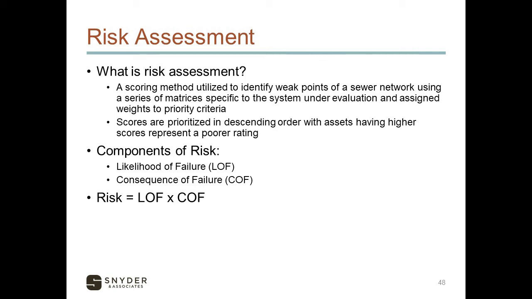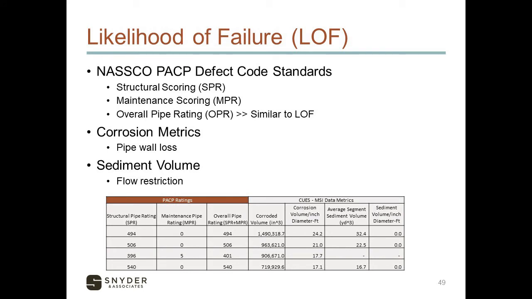The various components of risk are likelihood of failure, which is really related to the structural condition of the asset from the inspection, and then consequence of failure. This is more of a location based. So we're getting scores for both of these and combining them together to get a risk rank for the system. Likelihood of failure is more or less related to the inspection data that we collected during the condition assessment. Essentially, we're taking what's reported out from the actual inspection and building in a matrix that allows us to put more weight to certain components. An example of that matrix is shown below.